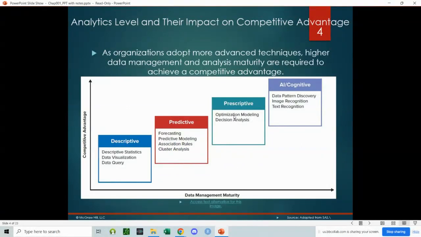When you get to prescriptive analytics, that's going to be more like operations management, optimization modeling, linear programming, and other kinds of decision analysis. If you're taking other classes at Jacksonville University, DSIM 305 is our required class for undergrads, and it should focus on this kind of prescriptive analytics.